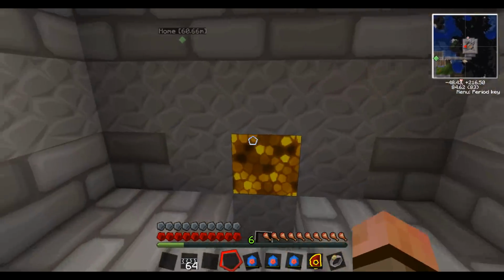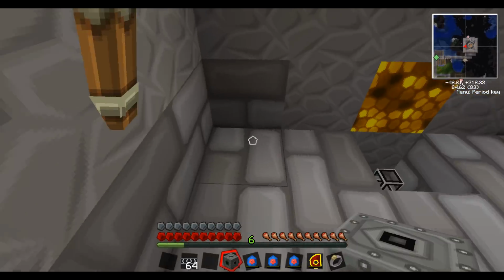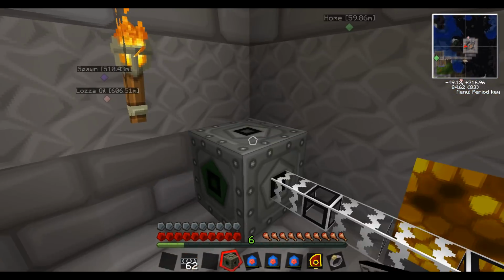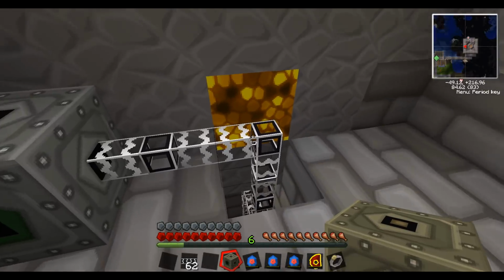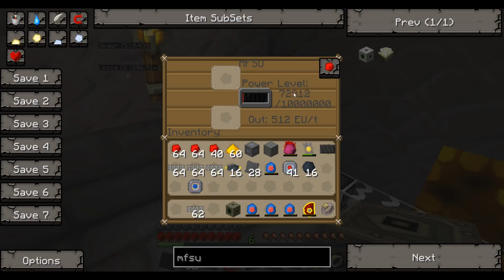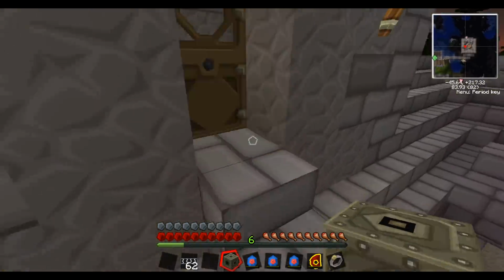The glass fiber cables should be able to handle whatever we're outputting. So MFSU, place one, let's say here, hook up the cables, boom. Okay, should be working. Look how much power we're generating. Look how many thousands of electrical units we're making per second. And I don't even think all of our geothermal generators are operating right now. That's just how freaking strong this is. If anything, we're limited by our glass fiber cables not being able to handle that much current draw. That's probably it. But that is plenty of power to keep my ore processing facility running.